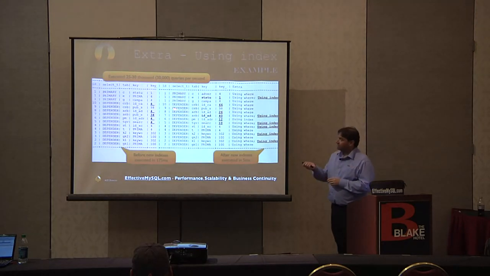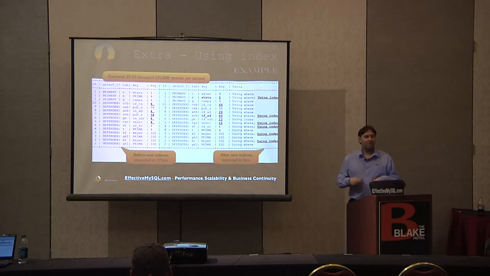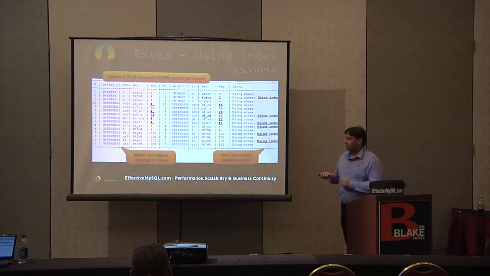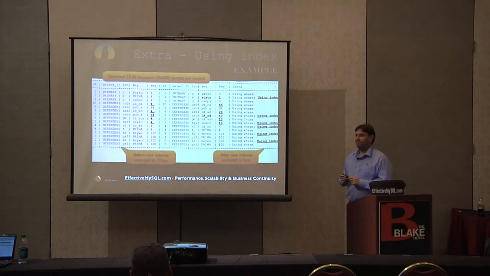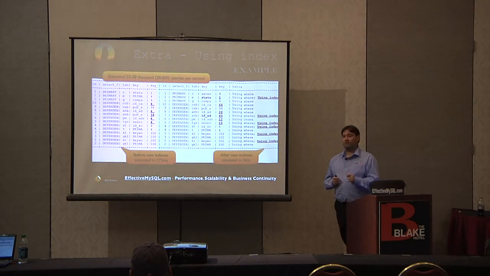They thought that they were running the query really well. They'd tuned the query, they'd created a key column on every table of the 13 table join, and they were convinced that they couldn't make the query run any better. It took 175 milliseconds to run, but it was being executed many thousands of times per second. I simply took the query, I never changed the code, I didn't change the configuration, I just improved the indexes.